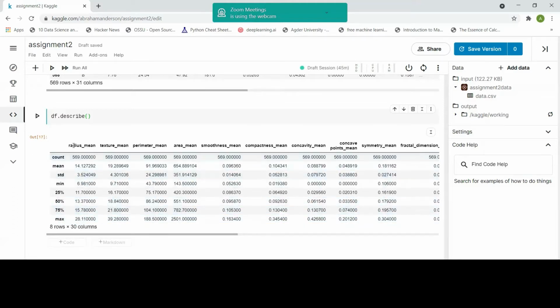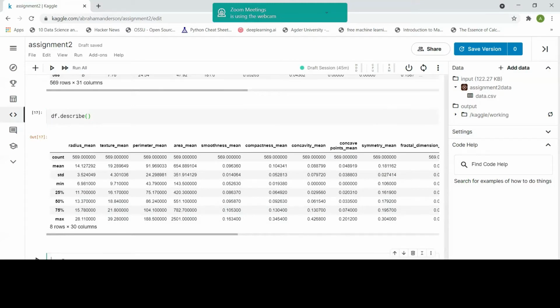So we can easily say that the maximum radius mean is approximately 28. The maximum value of the texture mean is approximately 39, and so on. You can see all of them. So this is very important. We get a good understanding of what kind of data we have.